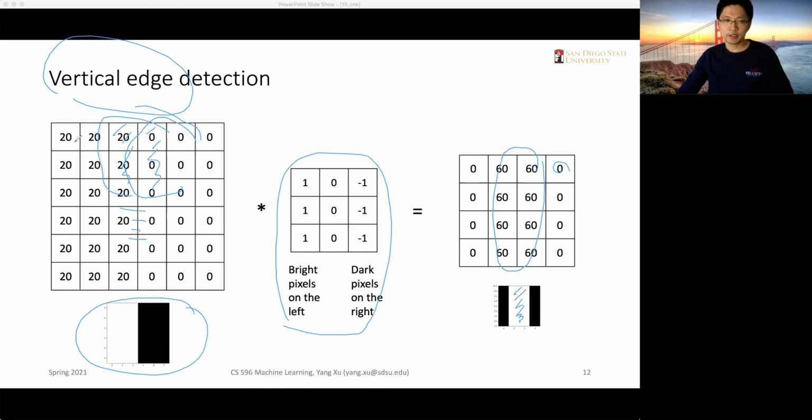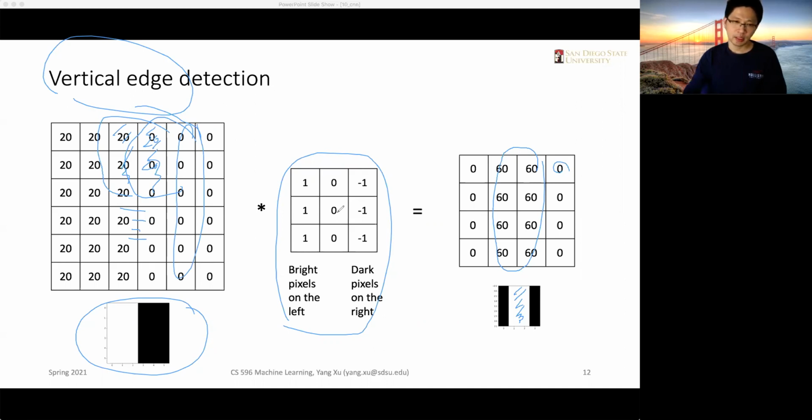Yeah, maybe in this particular example, because the 20 is already near the edge. If we have a larger picture with 20s over here and zeros over here, the filter should be able to detect that edge as well. Okay, got it.